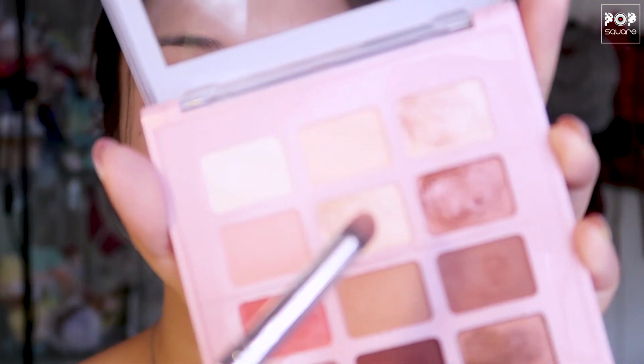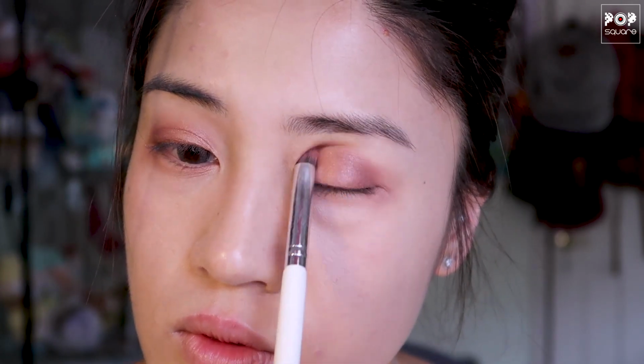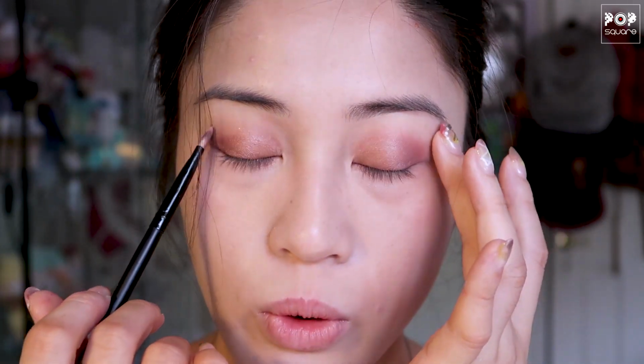Okay, now I'm gonna go in a little bit of this gold, put it down at the bottom now. Normally I will go into my Tarte palette, the Tartelette, but again, I'm trying to go for a little bit softer. I'm debating about that right now, but I do tend to have the corner of my eyes a little bit darker. So I'm tempted to go into the Tartelette and use Firecracker to bring things out a little bit more, or do I just straight up want to go into a black and bring things out?